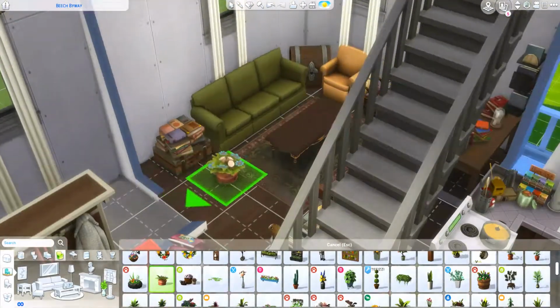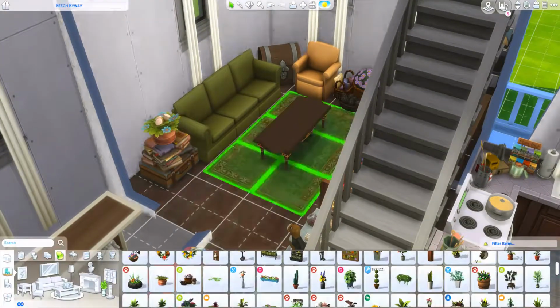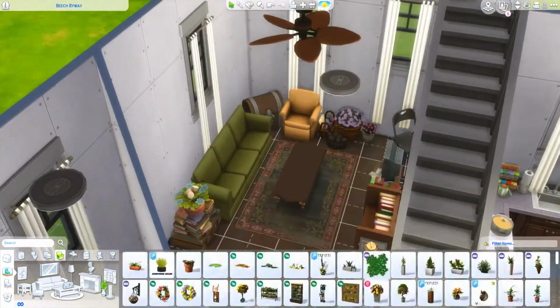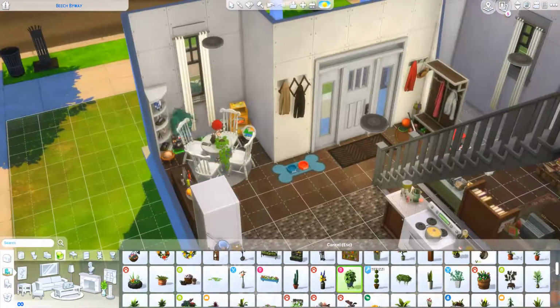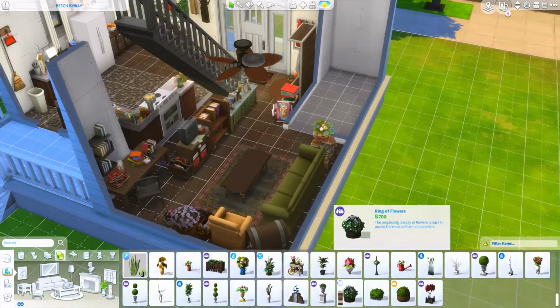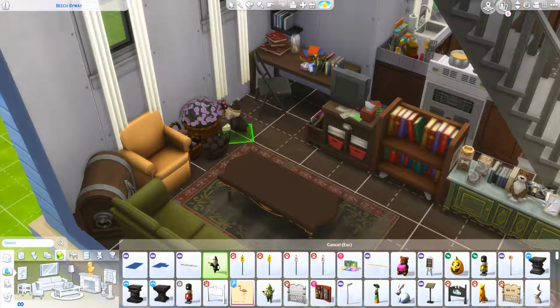And I love decorating with plants, and I'm surprised I didn't use more in this build, especially since I was trying to clutter it. All the plants look so pretty and alive, but I feel like all the plants in this house would be dead. And I just discovered that rug, and it's really cool looking.